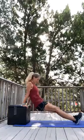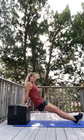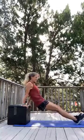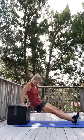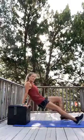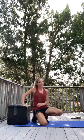Today we're doing dips, which means that those elbows have to go back. You have to bend at the elbows, allow your body to be set down on the ground, just using your arms to push you up. 5, 4, 3, 2, and 1. Next is your 40 seconds.